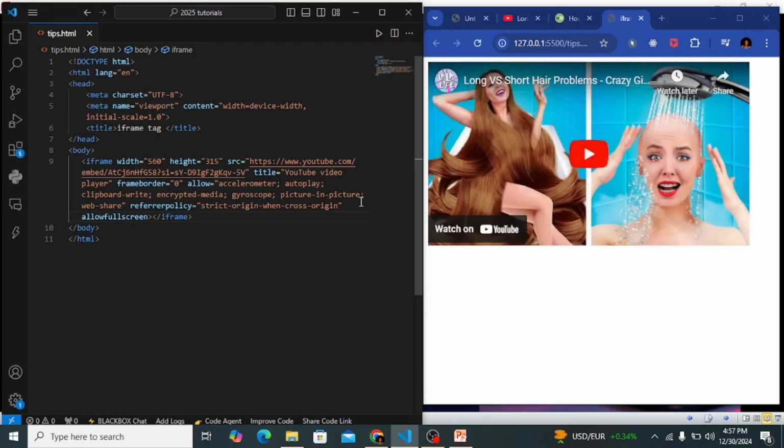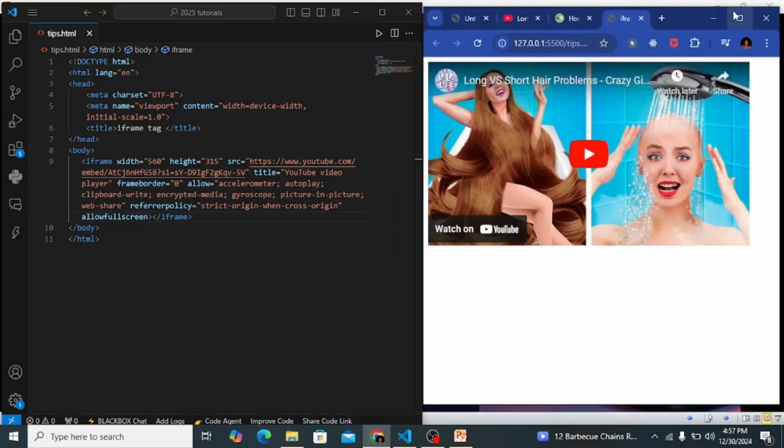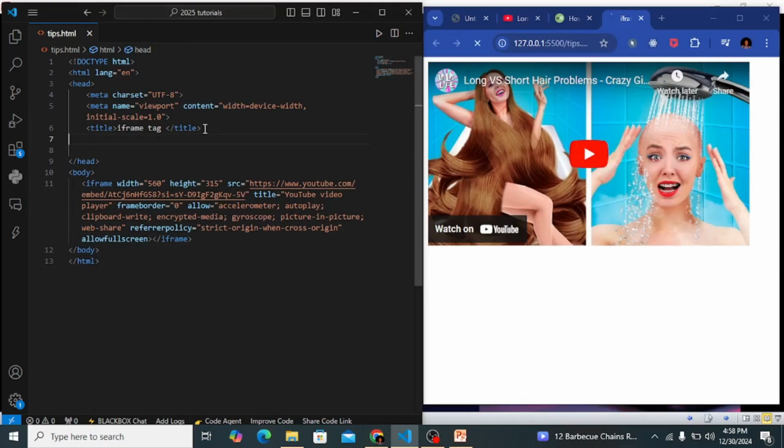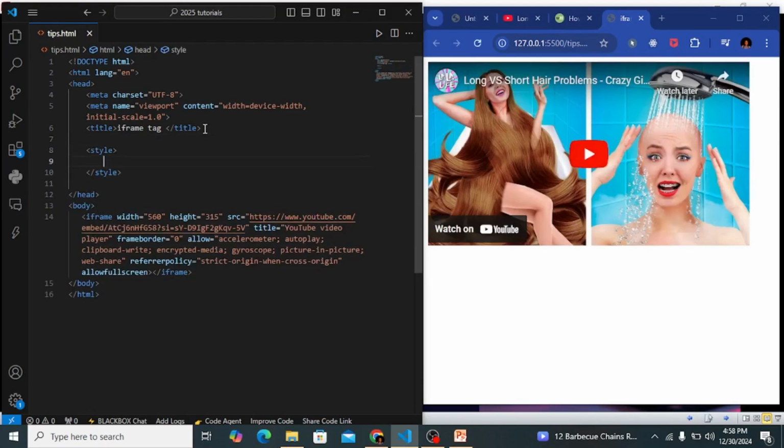So step three now is adding styling to your iframe. Now this is looking just basic. Imagine you want to style it. You want this video to cover the full page, or cover a side of the page. Anyhow you want it, you can style your iframe. And how do you do that? You make use of the style tag. So come to your head tag here and then use your style tag to style it. So you press style, then use your iframe.